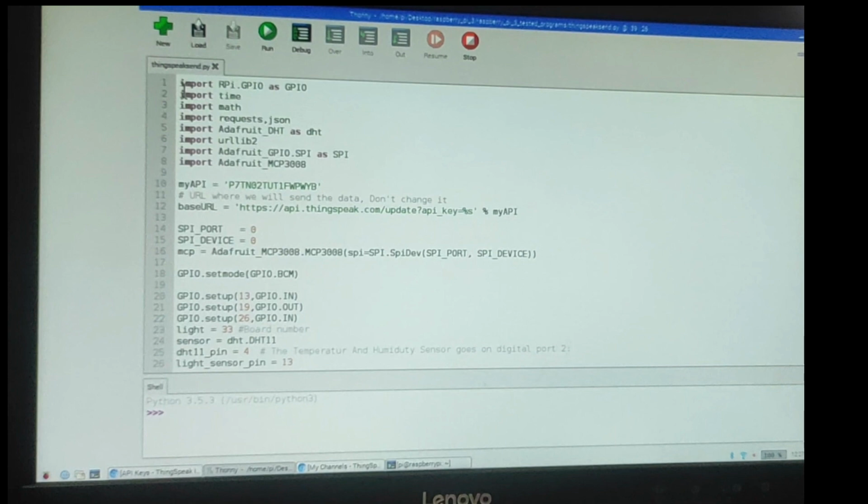LDR is also referred to as a photoresistor, photocell, or photoconductor. It is a specific kind of resistor, and the amount of light that strikes its surface affects how much resistance it exhibits. A light dependent resistor, or LDR, is an example of an electrical component that responds to light. When a light beam strikes it, the resistance changes right away.